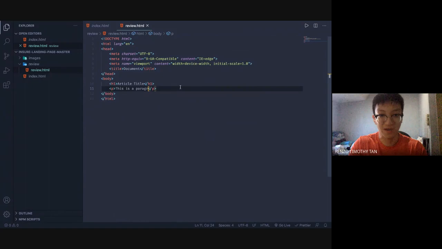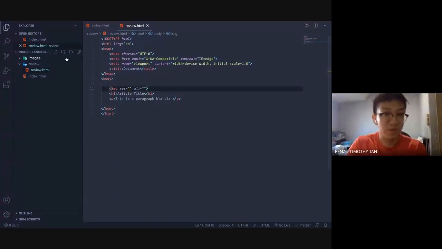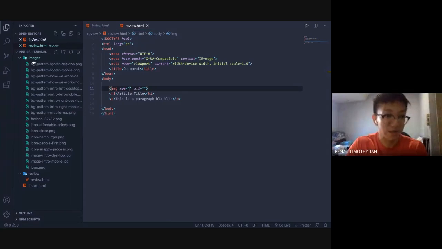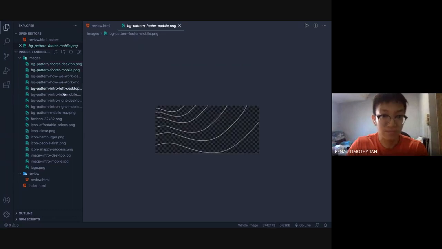Then to make an image, we use the img tag. For example, we want to have an image on top of the h1. Then we can use our images here. Let's use, where is it? Desktop.